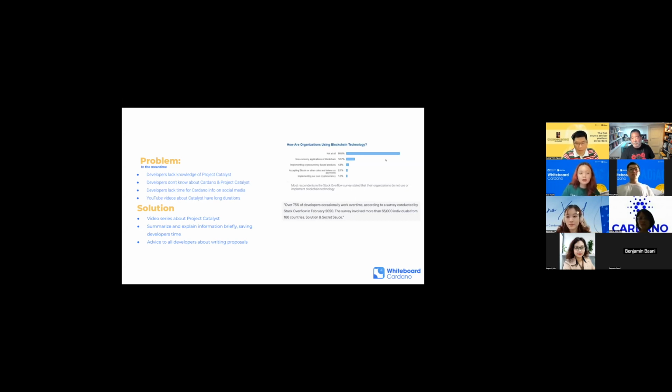So we will have lots of new open source for Catalyst, and we will have enough developers so Cardano can build lots of apps in the future. That is for the developers. Thanks. Okay, thank you very much.